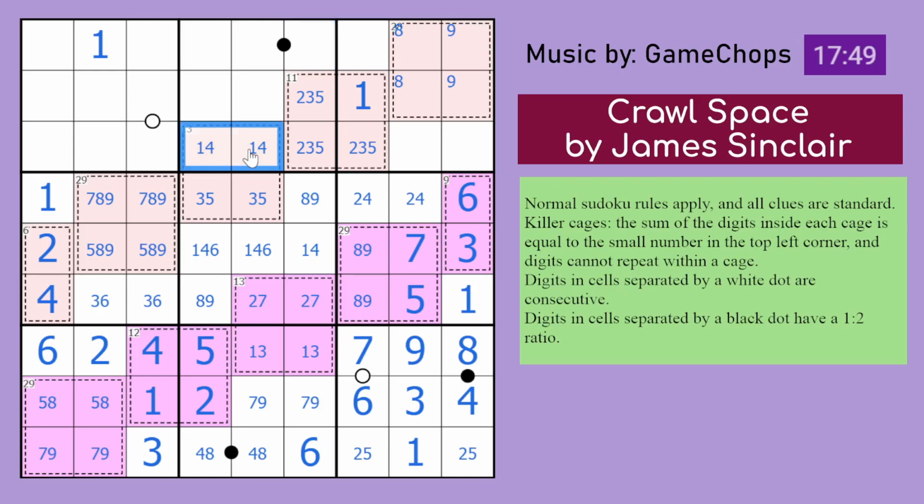Because of the 1 in that cage, it can't be 1, 2. It can't be 2, 4 because it's 4. It can't be 4, 8. So yeah, it has to be 3, 6. Which means that this 6 resolves that. 3, 6. This 3 means now 3 is not there, so 3 goes here. This resolves that, so now that's 7. 3 actually resolves this, so that's 1.